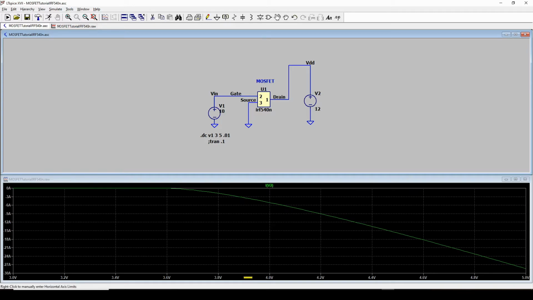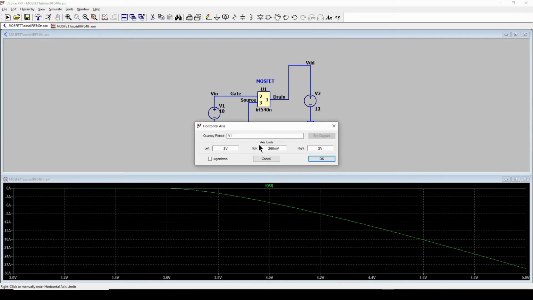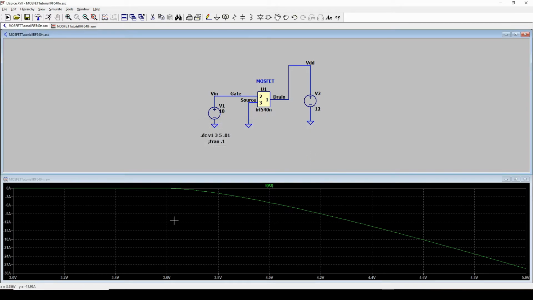I tweaked it a little bit. You can use the, see this, you hover down here on the graph with this ruler, and then you right click and you can select the minimum, maximum, and tick marks, however you want. So I've already done that just to make it a little bit easier to see. And you can see here down in the bottom left, I've got 3 volts applied to the gate. And you can see the current flowing from this 12 volt source through the drain to source to ground is 0. And it's 0 amps all the way up to a little over 3.6 volts.